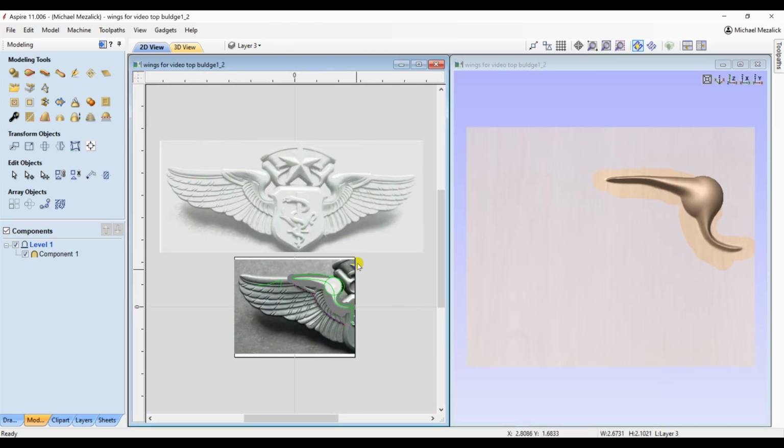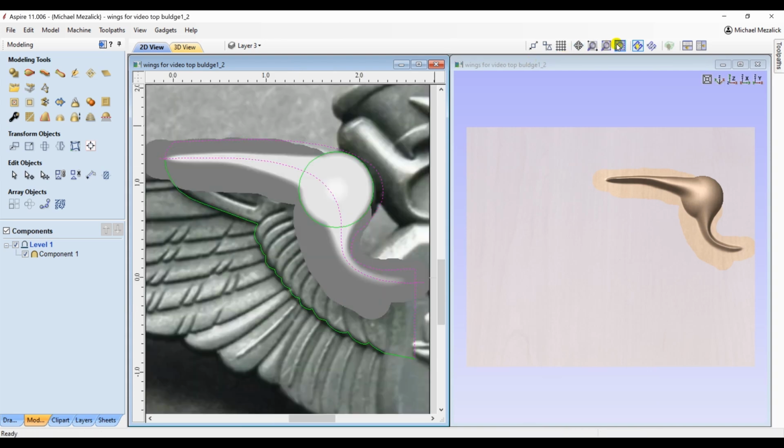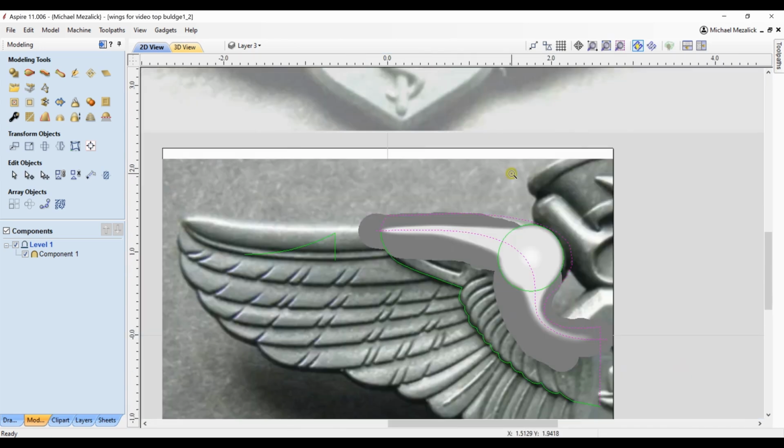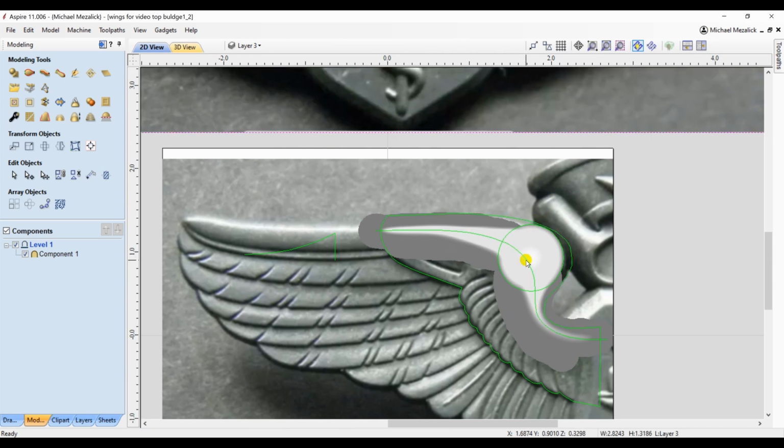The next thing I did was I drew a vector through the center of that component. I'm going to choose my boundary vector that I created originally, and I'm going to cut it apart.